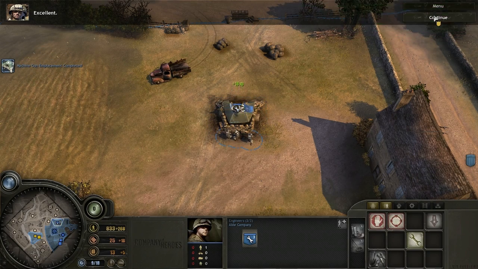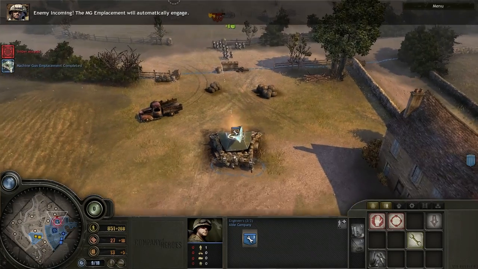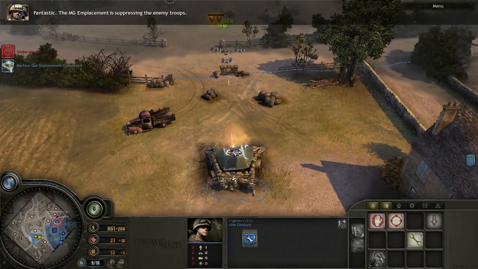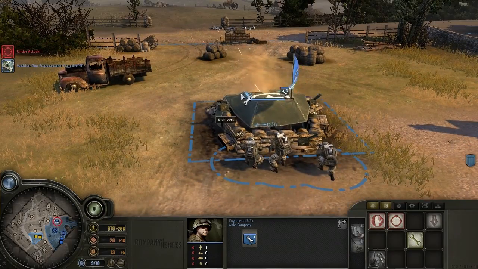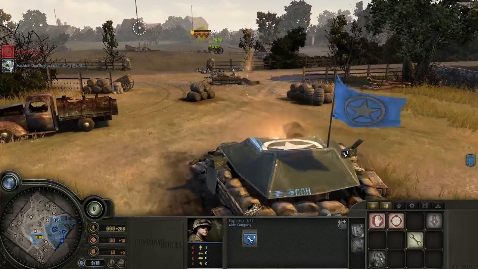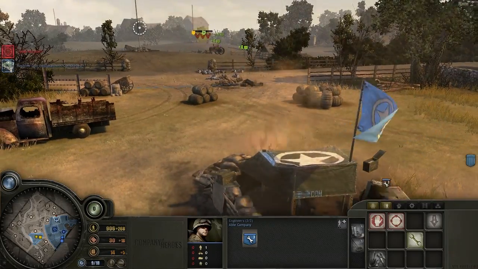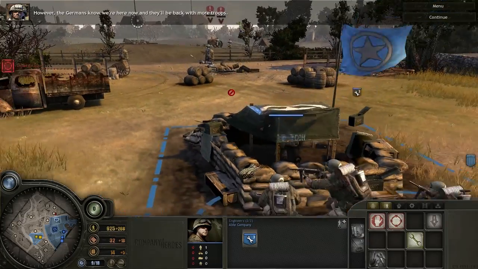Squad ready for orders. Enemy incoming. The MG emplacement will automatically engage. Fantastic. The MG emplacement is suppressing the enemy troops. They're retreating. However, the Germans know we're here now, and they'll be back with more troops.